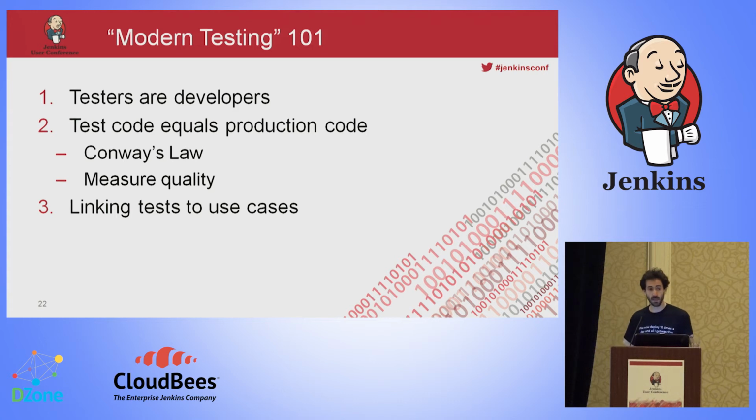The other thing is linking tests to use cases. So that's the third point that I think is very important to bear in mind. What this means is, think about unit tests. Your unit test class is named after the class that it's testing. That's fine, but that's a technical link. I can very easily, by looking at my test code, looking at the name of a test case, for instance, tell you which parts of the source code of my system are being tested.